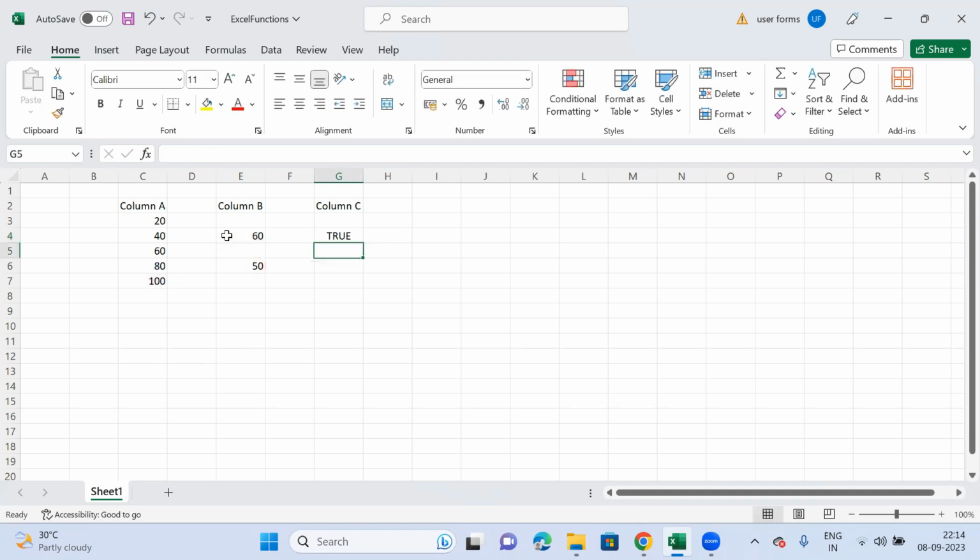And if you give enter, it will return true. Because in this cell, you see C7 greater than E4, that is 100 greater than 60. So that's why it is returning true.